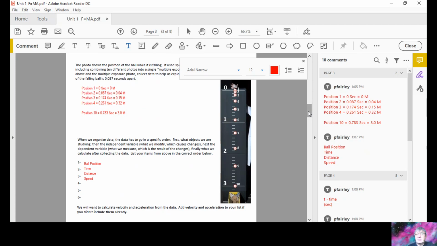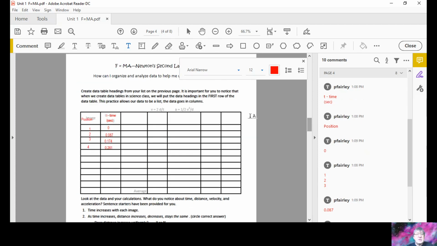Okay, next thing we're going to do, it didn't give us this hint, but I'm going to give it to you. What else did we notice? What else did we pay attention to? We watched distance, right? So I'm going to put D, which stands for distance, and I'm going to put in parentheses that I measured this in meters. And as I recall, because number 1 was at the very moment the guy let go, it hadn't fallen at all yet. So that one's just 0 meters for number 1.